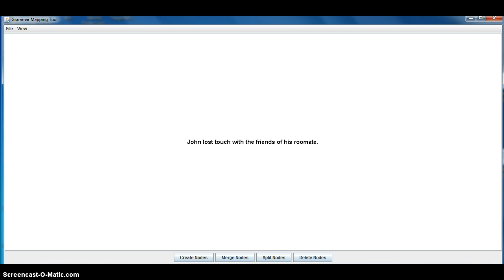it looks as if we have a sentence with the predicate phrase and then the prepositional phrase. Actually, two prepositional phrases, with his roommate. And I guess the thing to notice is that of his roommate is embedded within the first prepositional phrase because it modifies friends. So let's see if we can get this right. We're going to start by selecting all the words, as we always do.